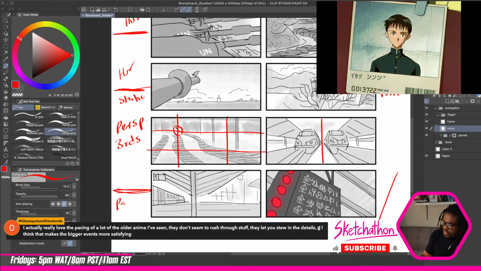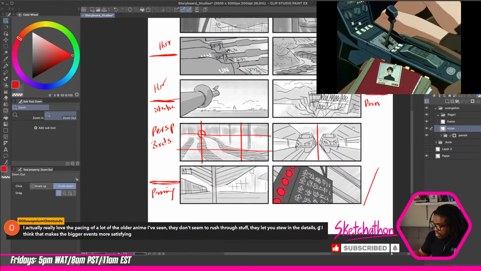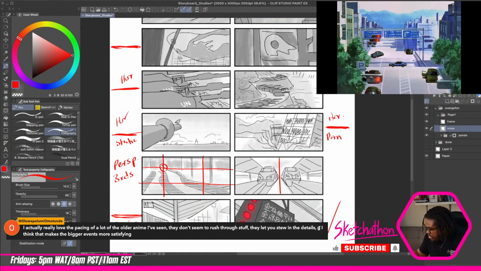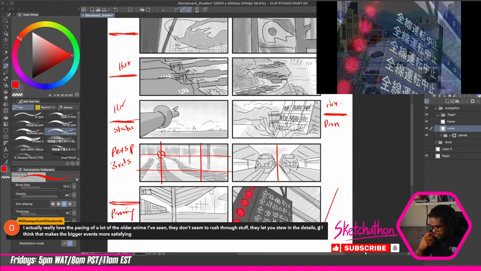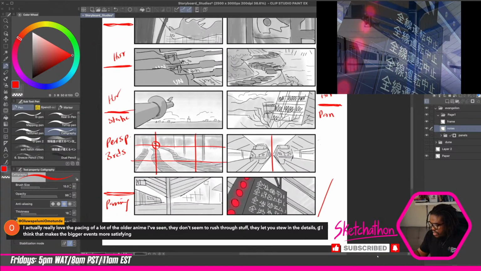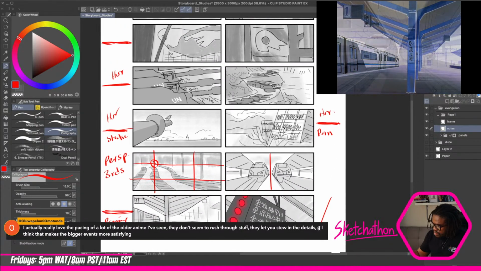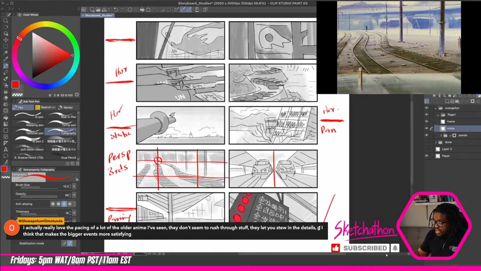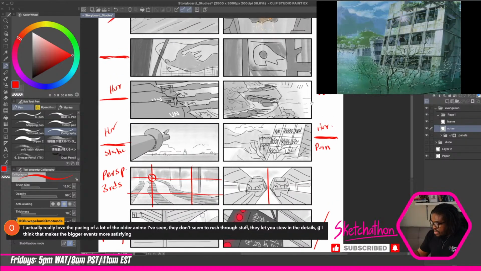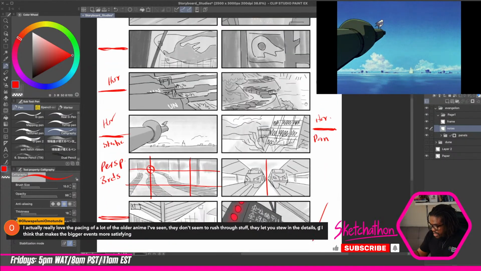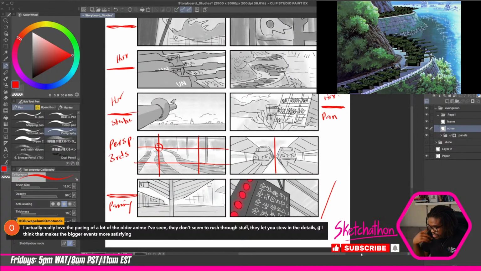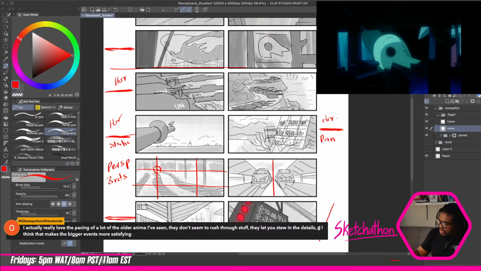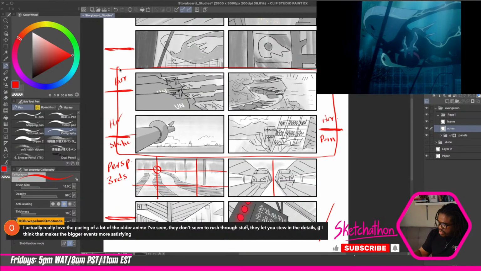So this is one of the things about studying, and studying is really important, because you start to see people's choices, and then you also see what can be improved upon. This is not me saying that Hideaki Anno's choices were bad at all. It's his choice. But to be honest, if I was going to board this part, I would think of something different.